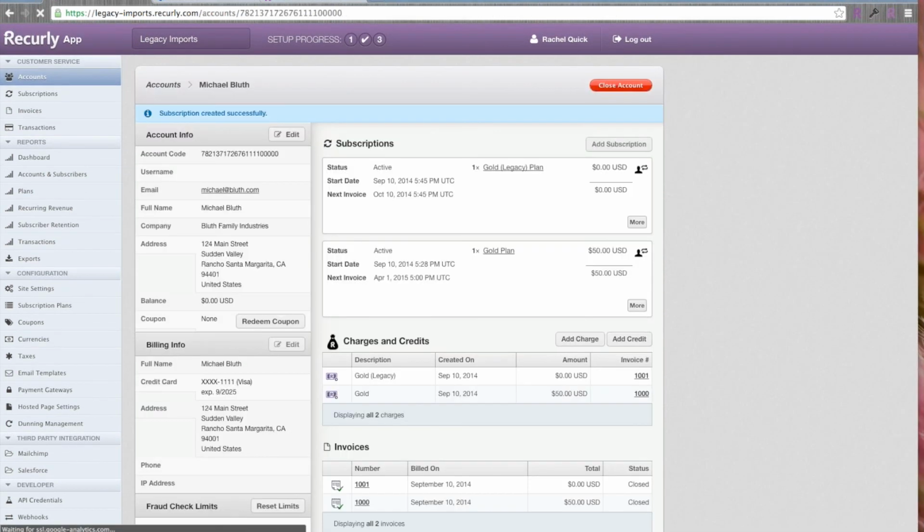So this way I'm tracking this as a free user, but there's nothing being billed. And I'm able to do that because there is credit card information on file. So definitely an option, something we see a lot of companies do when it's really critical for them to track free subscription plans.